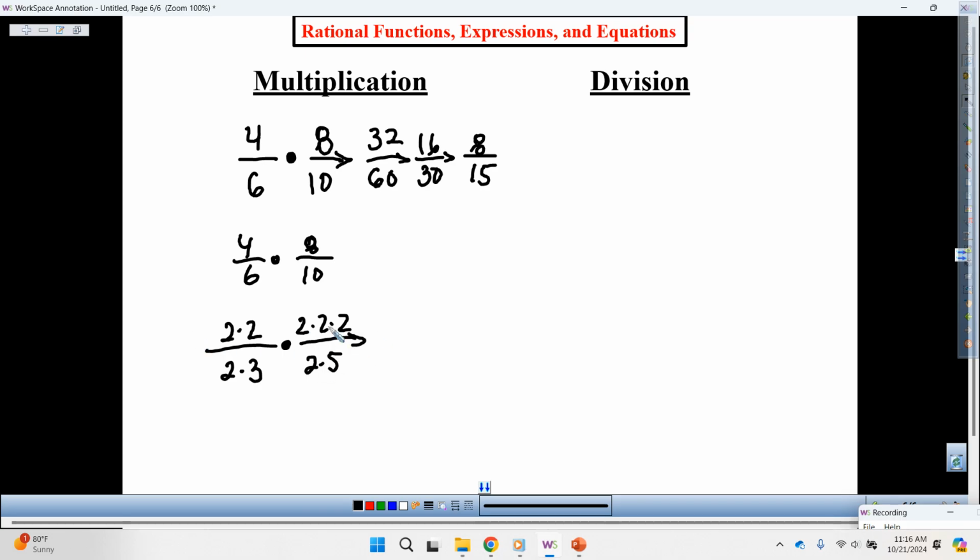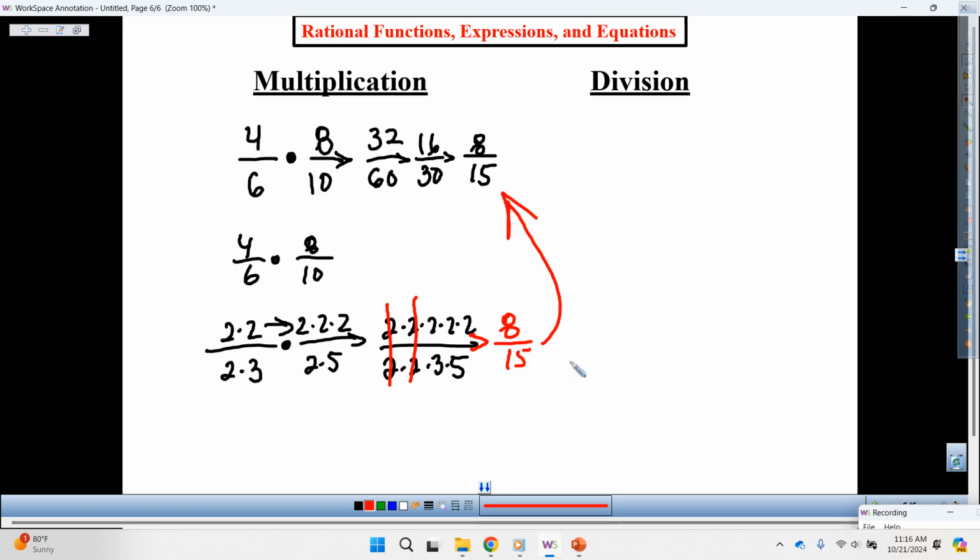Now check this out. If I multiply going that way, I end up with 2 times 2 times 2 times 2 times 2 in the numerator. Denominator, we have 2 times 2 times 3 times 5. You guys see the 2's? And what do we do from there? Who remembers? Yeah, giant ones. 1, 2. What do we have left on the numerator? 2 times 2 times 2, which is 8. What is 3 times 5?